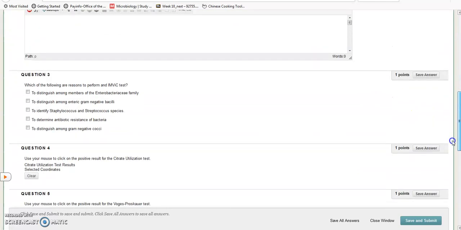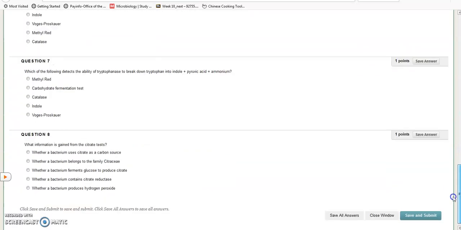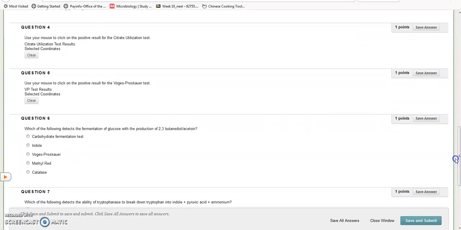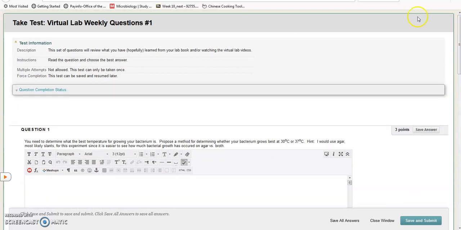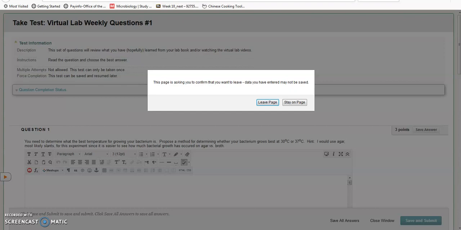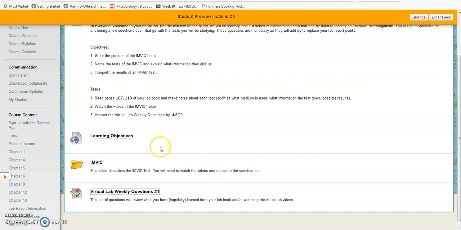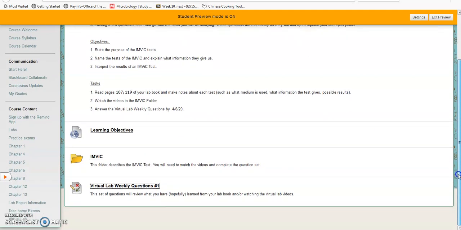Many of them are actually multiple answer or multiple choice type questions. All right. So that's what's going to happen with lab for the rest of the semester.